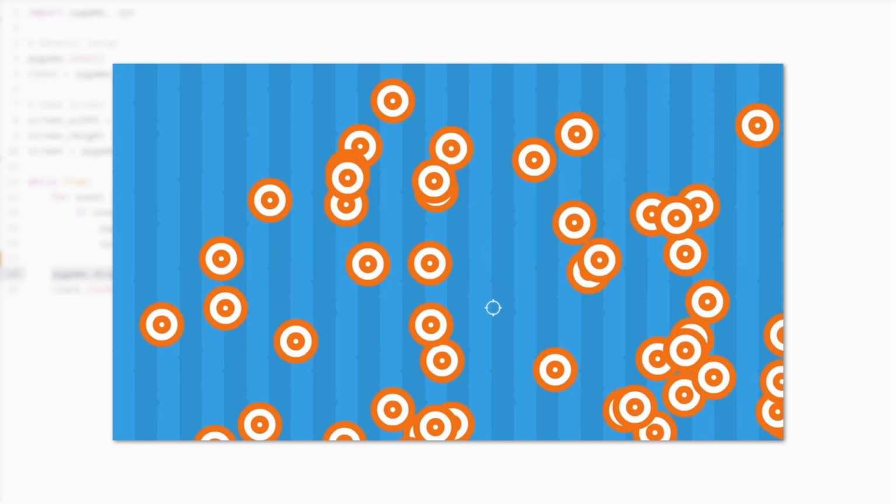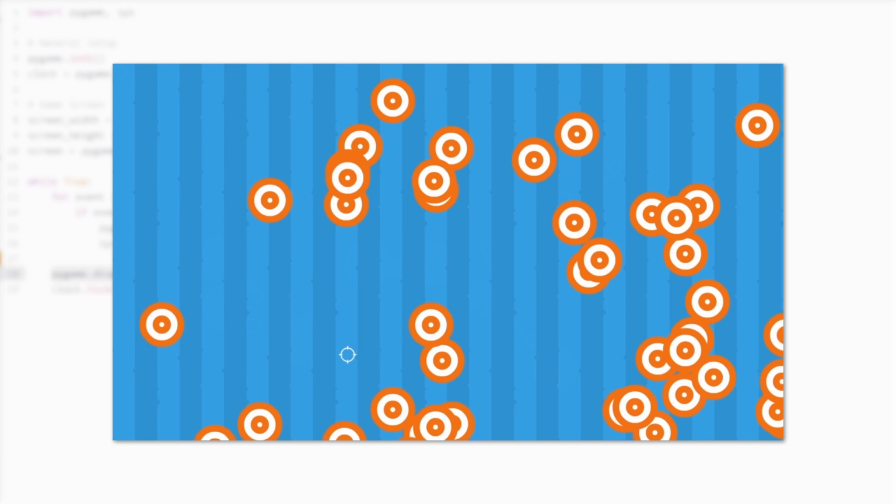Hello. In this tutorial we are going to be making this game in Pygame. It is a pretty straightforward shooting range game. You just click on different targets and then they disappear, and while it happens, a sound plays in the background. It's pretty straightforward overall. But the game itself isn't the really interesting part about this.